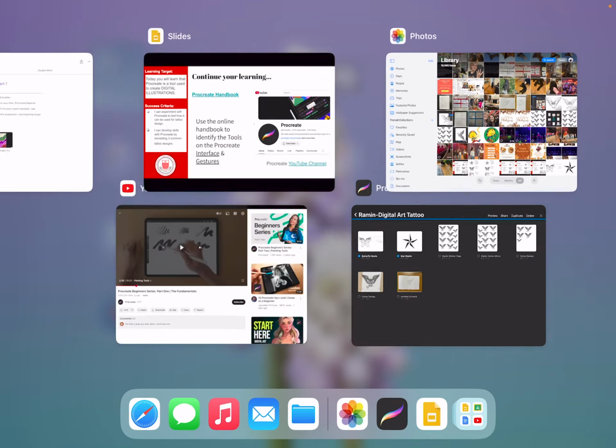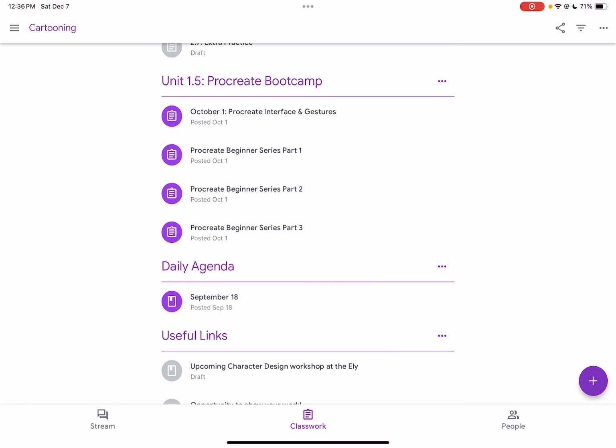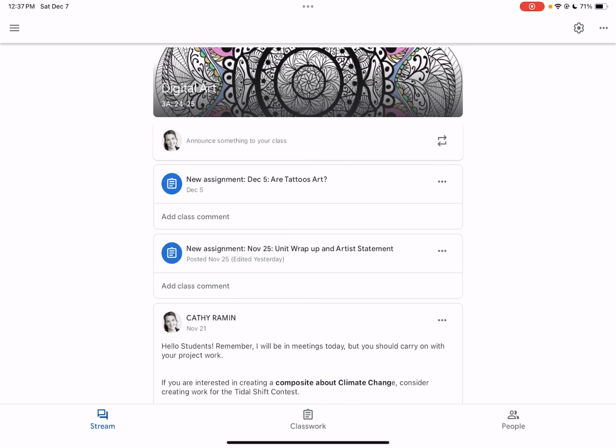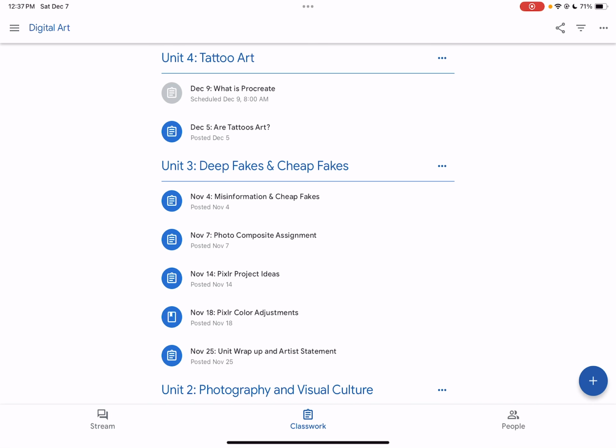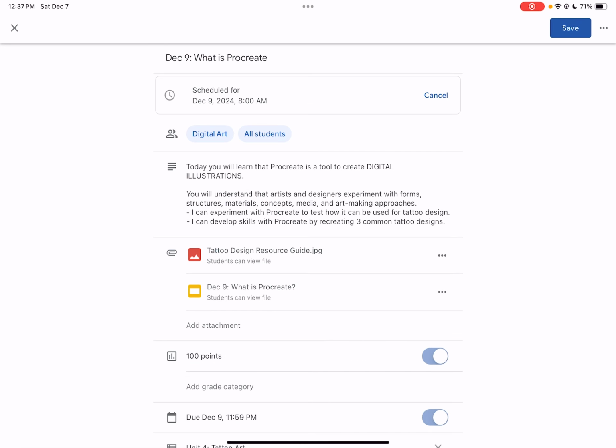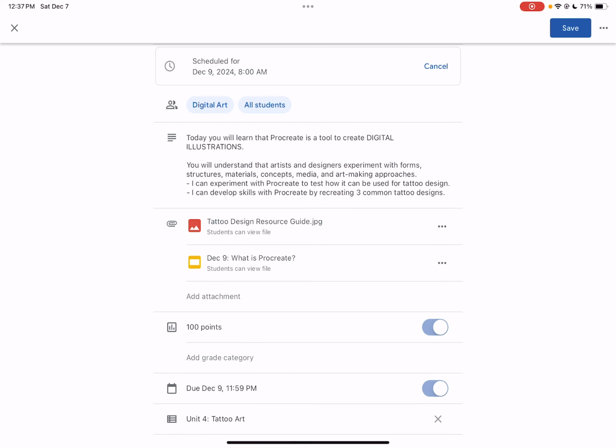And then when I go to Google Classroom and I find my assignment for today, on what is Procreate, you're going to then attach your images. It won't let me do that here because I'm on the teacher version. You'll have the student version, but you should see, if you click on the little arrow at the bottom down here somewhere, you will see a little arrow and it will say add work. Choose your photo library and then choose your images to upload, and then you can submit your images that way.